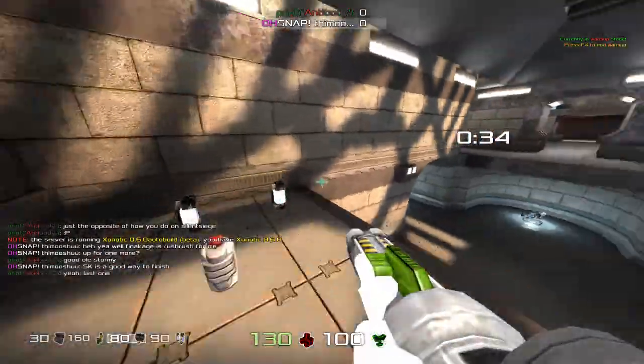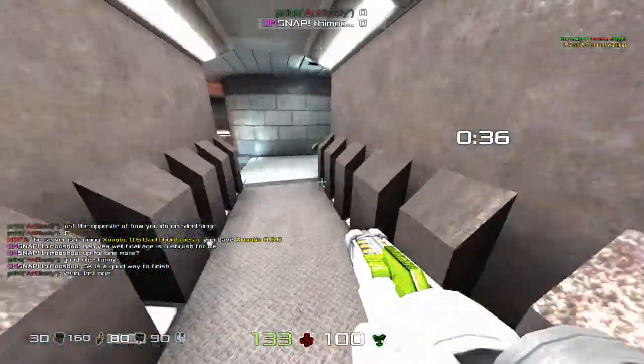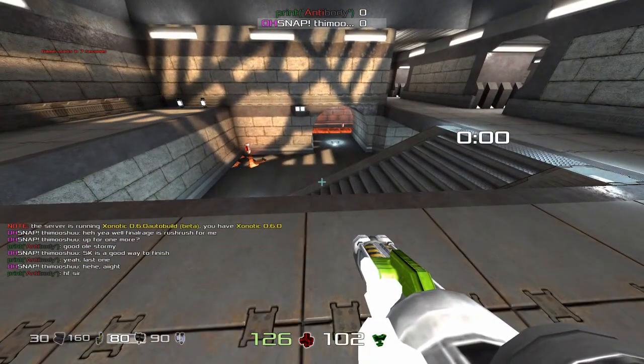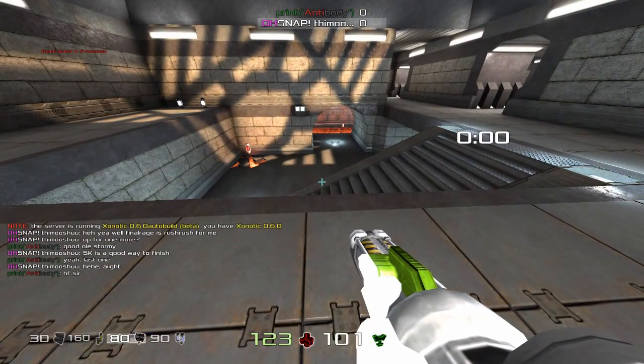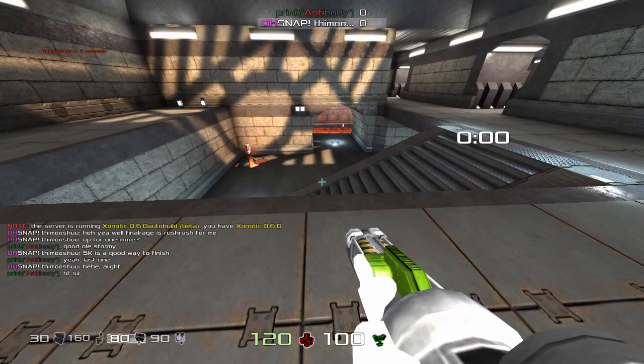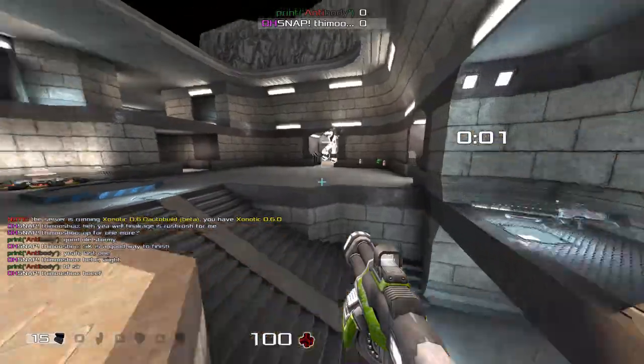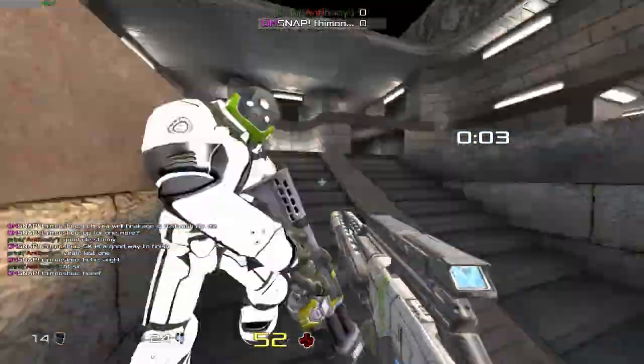So it looks like we're gonna ready up shortly here. Prepare for battle. So once again, this is me, Antibody, versus Thimoshia, and Thimoshia's point of view. Here we go. 3, 2, 1, begin. Okay, so we both spawn right around the next area.